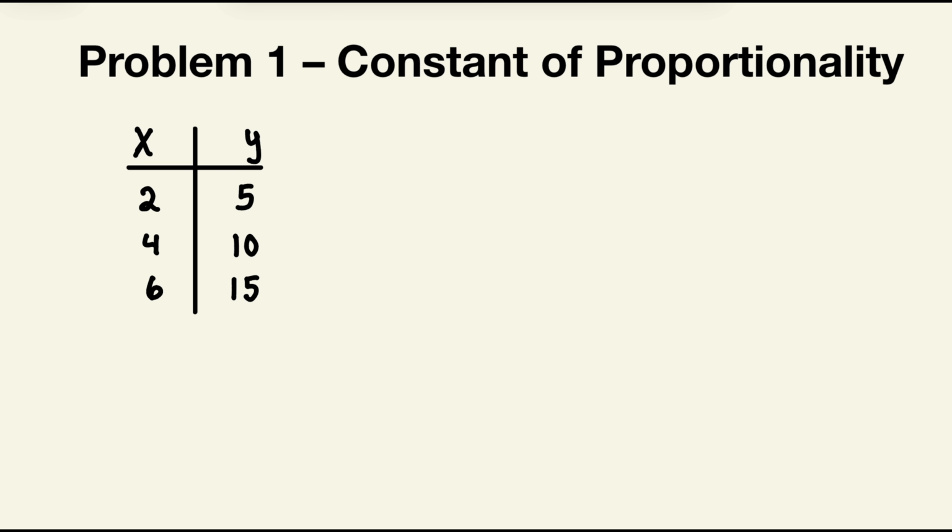Let's get started. All right, let's start here with proportional relationships. We're going to identify the constant of proportionality from this table that you see here. And as you can see in this first row, we have the numbers 2 and 5. We need to figure out what number y is being multiplied by compared to x. So that means we can divide y by x. And that looks like this.